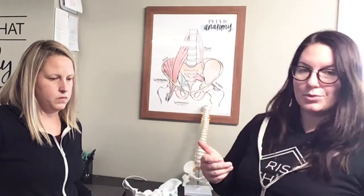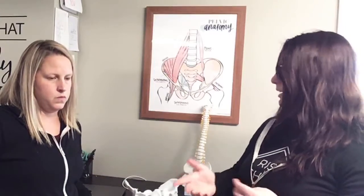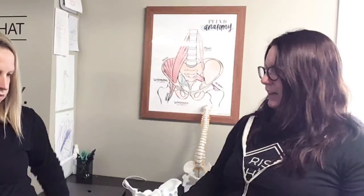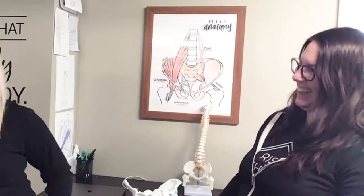And if they aren't, sometimes we'll get referrals for moms who have breech babies or transverse babies, sunny side up babies. So what we do with that is, again, we're working on that passage aspect of it. We're looking at the alignment of the pelvis, the soft tissues, the round ligaments, the uterosacral ligaments, psoas muscle, all that stuff to see if there is any torquing in the pelvis. We're even looking at those deep six flexors. If you've been here, you know what muscles we're looking at.